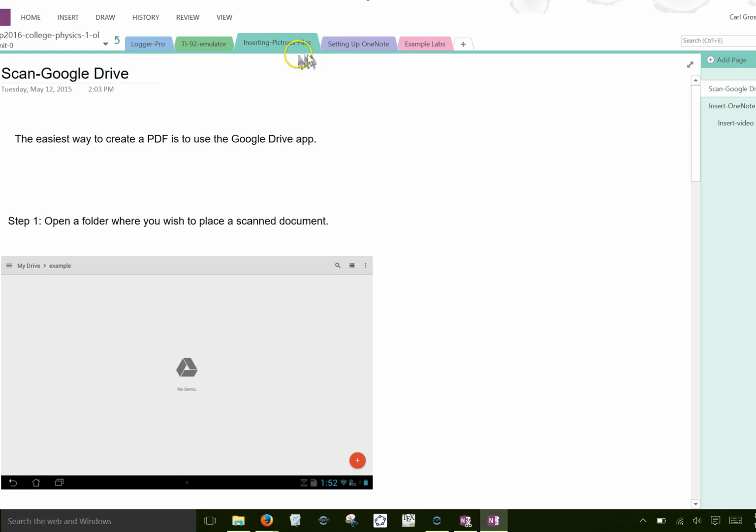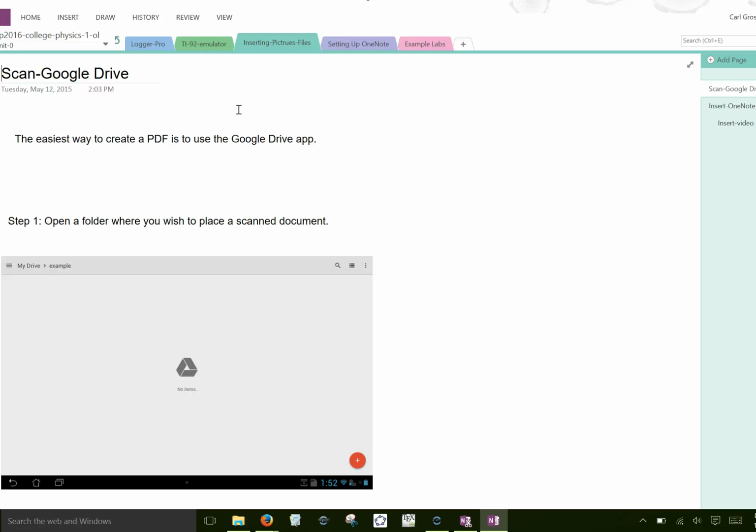But I highly recommend using the Google Drive for screen captures, or if you write out your assignments and you need to scan things in. It works so much better than just taking pictures with your phone. If you take a picture with your phone, you'll get a gigantic file, and then you'll try to drag it into your PDF document, and it'll be upside down. Well, that part's not too bad.